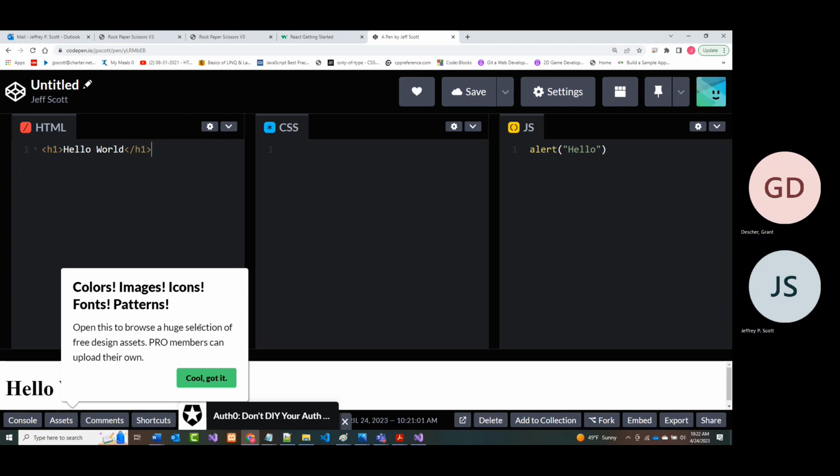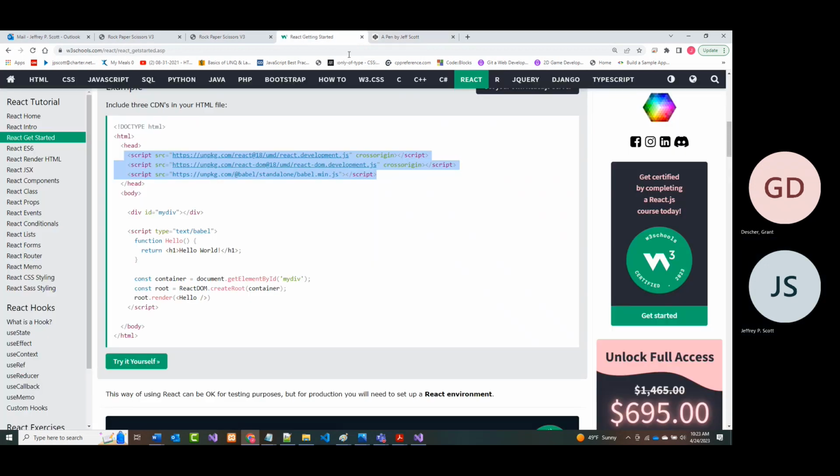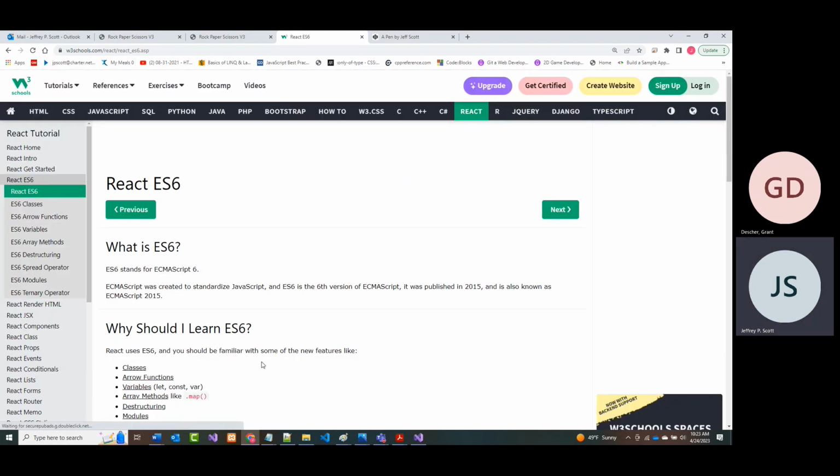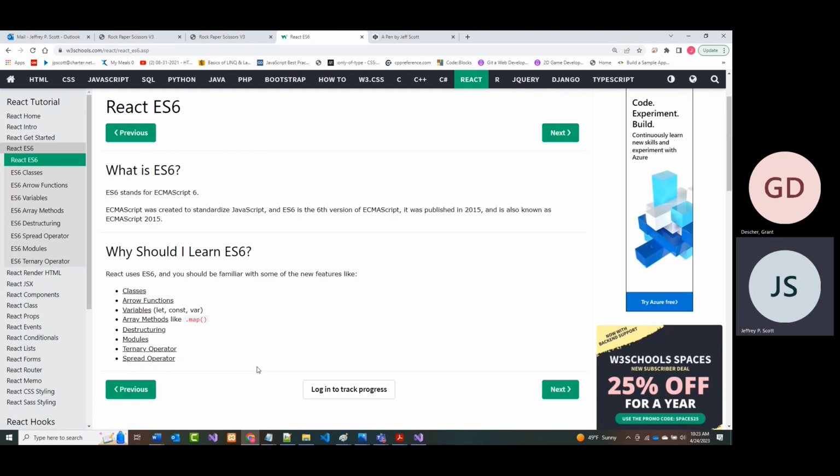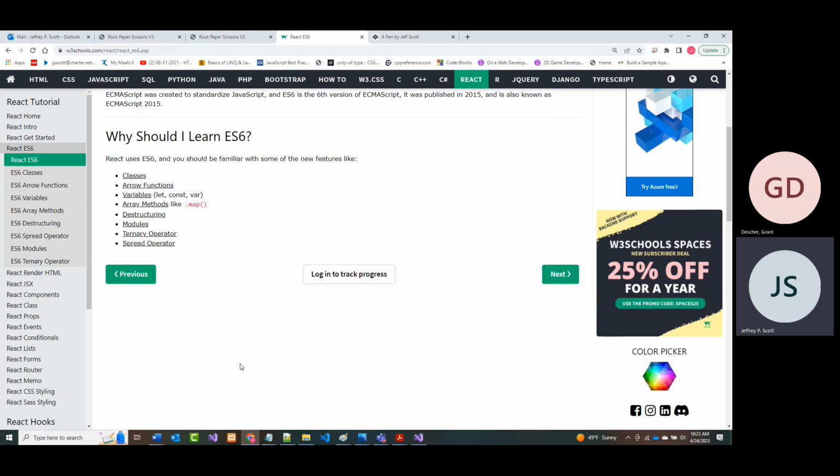All right. But the other thing that I want to mention about this, and I know it sounds like I'm sounding a little flitty here, but the next thing here is React ES6. Now, when you look at this, why should I learn ES6?